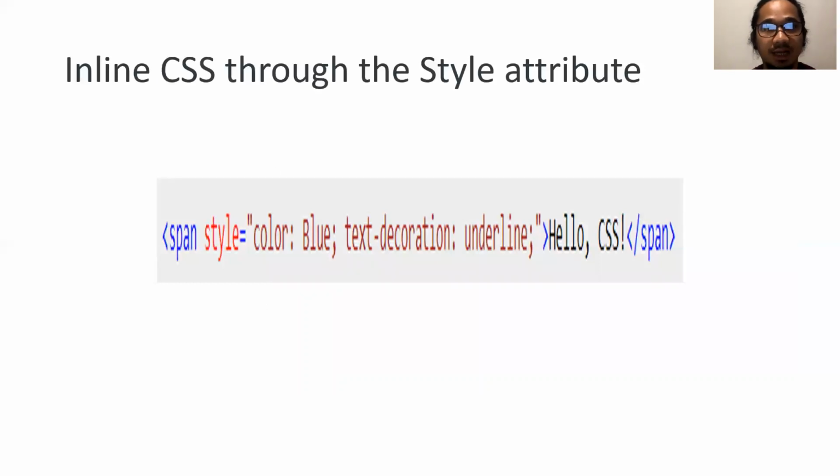Inline CSS through the style attribute. Almost every HTML tag includes the style attribute, and using this attribute you can specify CSS directly for the element. This defeats one of the main advantages of CSS, reusability, since CSS code applied with this technique only applies to a single element and cannot be reused for other elements. It is, however, a great way of testing things out, or to specify a rule which you do not expect ever to reuse. Here is an example of how it may be used.